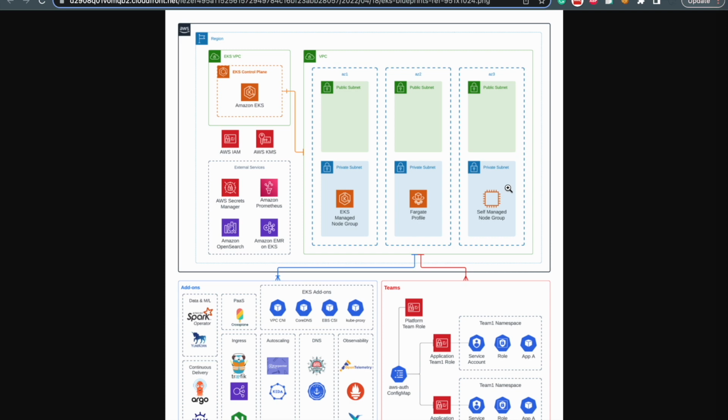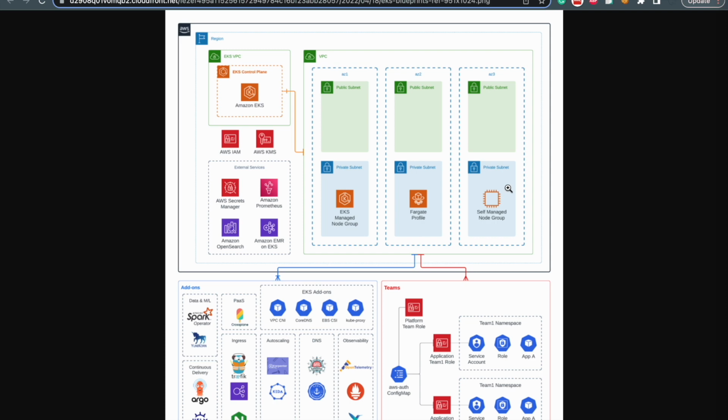Adopting all these add-ons in your Kubernetes project, installing and managing them along with team onboarding and access management, that's the difficult part of managing a Kubernetes cluster, right? So in EKS Blueprints, they provide a template where you can easily define all of these requirements in a declarative way.